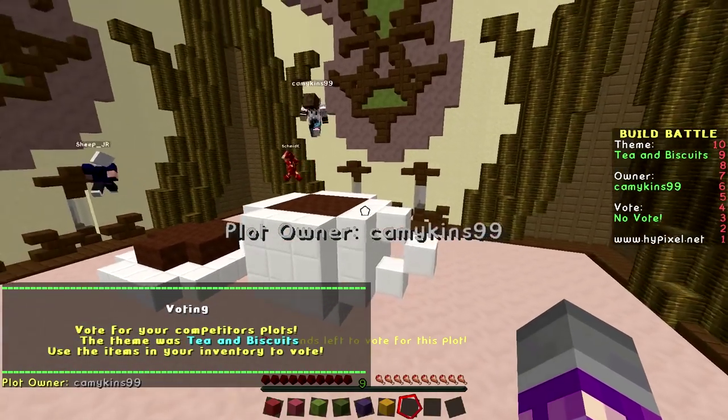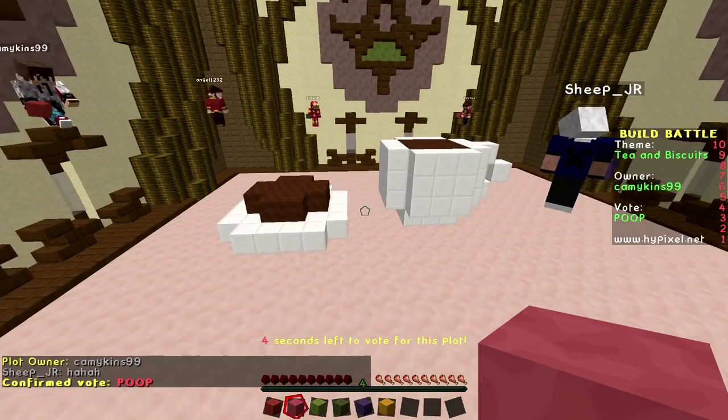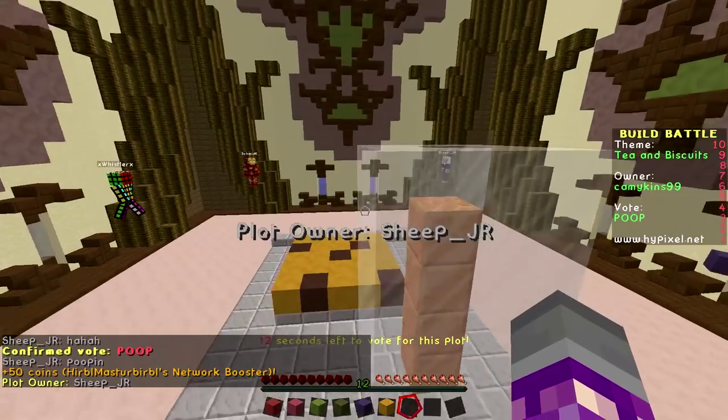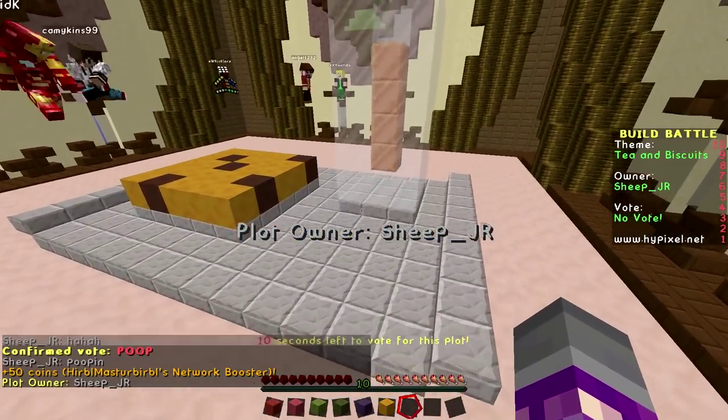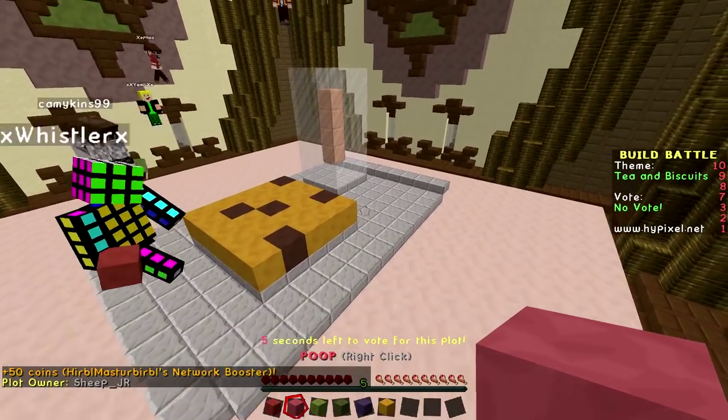Right, well, this is even worse than mine. Oh, this is worse than yours. That's not so bad. So, this is fine. This is not fine. It's poop. He's put a mug with some stuff in it and a biscuit on a plate. What the fuck is this? This is a delicious biscuit or cake, and I don't know what the other thing is.